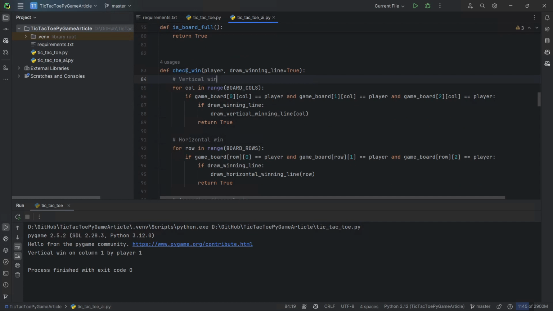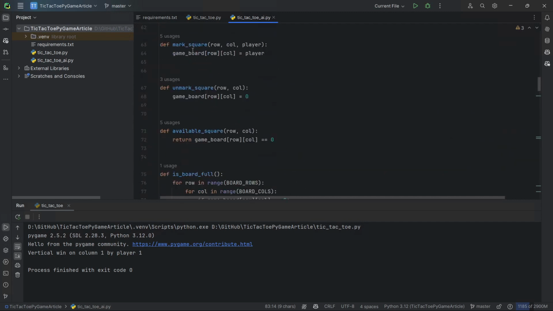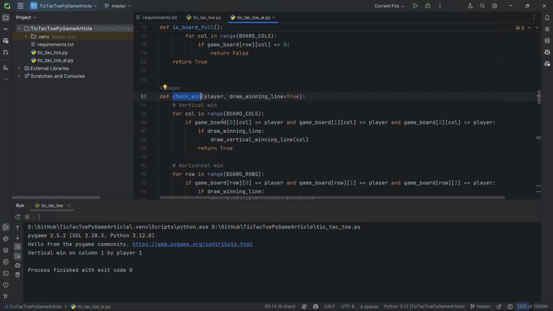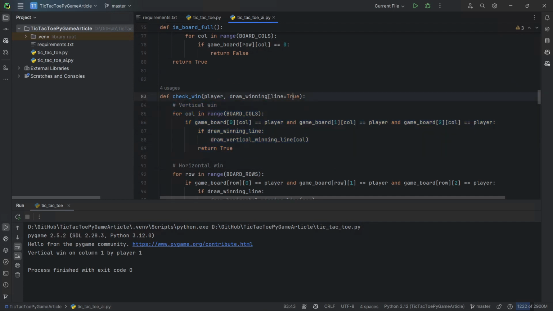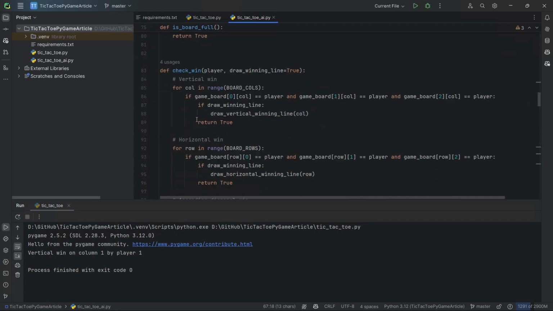When this is being used in the min-max algorithm, as we're going to see later, similar to the mark square and unmarked square, when the check-win is being used by the min-max algorithm, in case it determines that it's a win, and that's the best score that the min-max algorithm can draw, then we don't want it to draw the lines, because otherwise that will also be showing up in the game board itself as the player has won. So as we do unmark the squares, we also, in this case, do not draw the winning lines when it's the algorithm that is checking for a win.